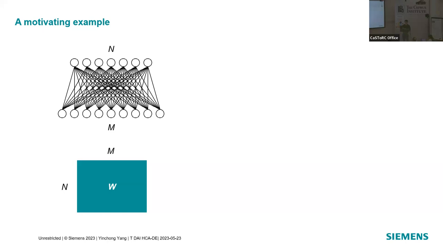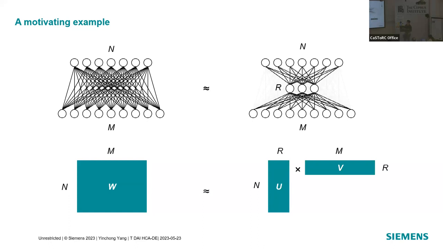Before deep learning, in the early days of neural networks, there was a simple trick to compress fully connected layers, which is what we see on the right-hand side. What changes here is that we build an intermediate low-dimensional layer without any nonlinear activation. By doing so, we decompose the full matrix as the product of two much smaller matrices. Here we would need n times m parameters. Here we would only need (n plus m) multiplied by r parameters. This is a very simple trick from the early days of neural networks.